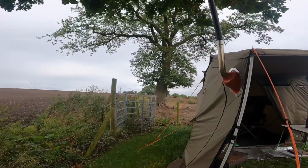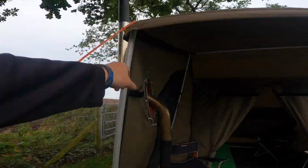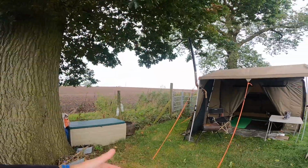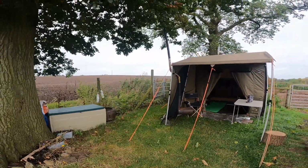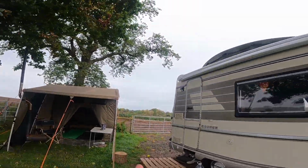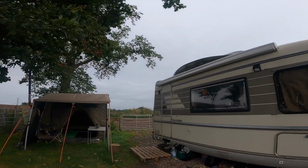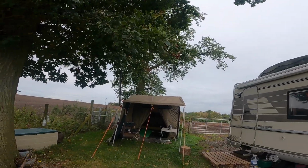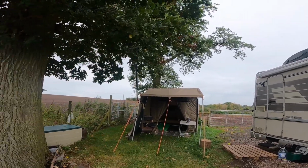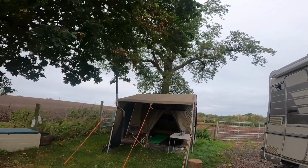You've got snow skirts around here, which is what I've done there. I even took one of the canopies, zipped it onto there and brought it across to the tree there so that people could have a windbreak, and the fire pit was there. So we've used it for a communal tent because the camper van's not that big, and you don't want people coming in. We live in this full time. So when we have visitors, we always set the tent up. We have a fire pit, we have the log burner going, and we have some great times. Even in winter, it's totally usable.